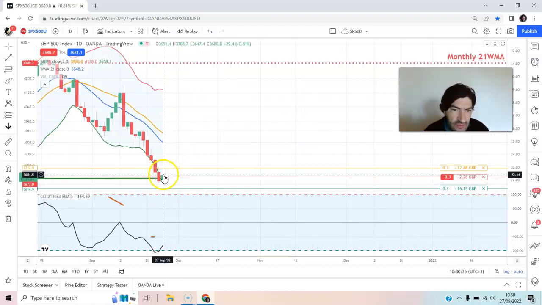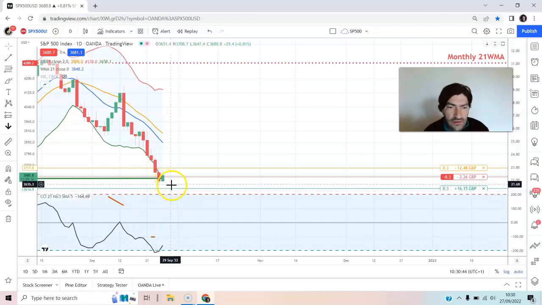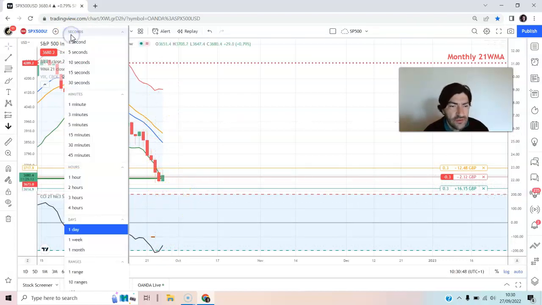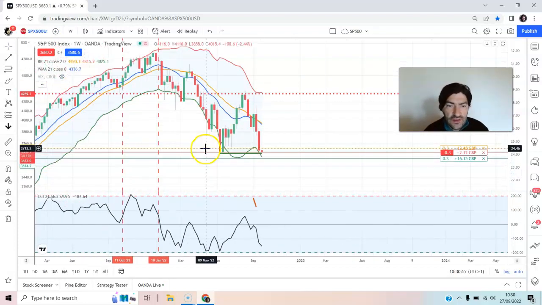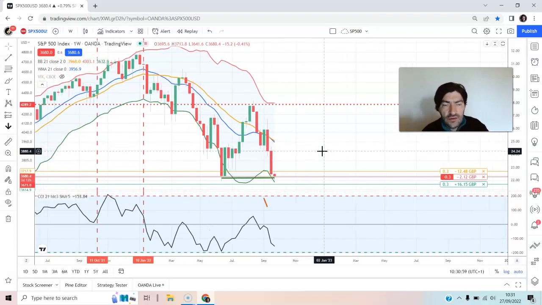The candle has been a bit of a wicky candle, so it could be that this dips below again a little bit more. So I'm a bit uncertain as to what happens to my trade, and that is a very difficult place to be in, of course, as a trader, but you always have to judge by the short term and the medium term.